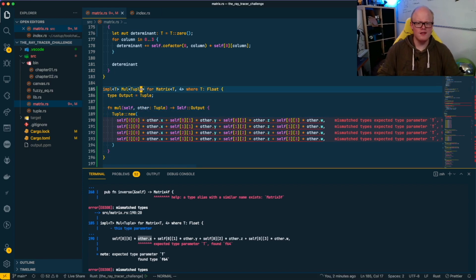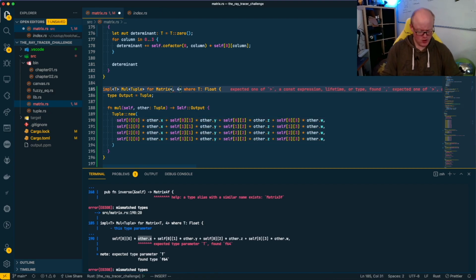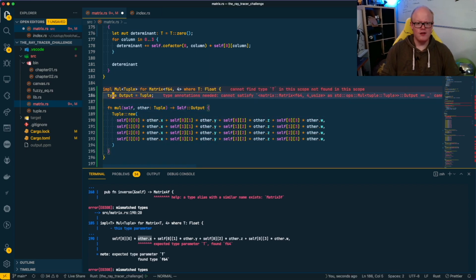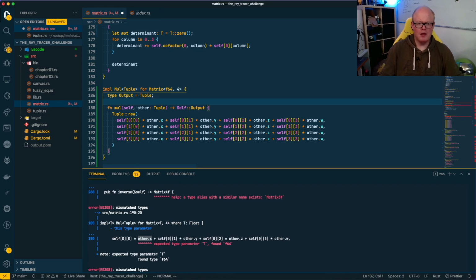We could do this. Maybe we could do this by just type annotations needed. Oh yeah, now I have this, I don't need this anymore, and I'm now saying this needs to be a float. Okay, so let's add a to-do here.